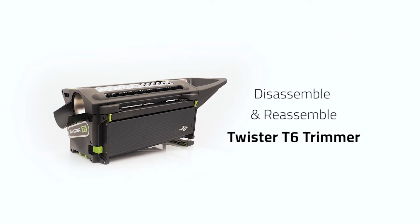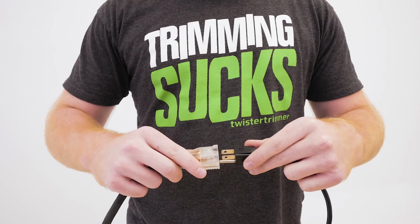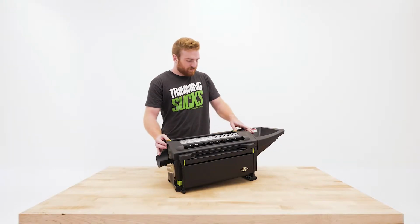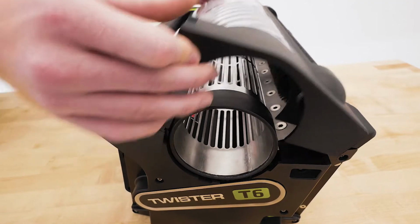This video will demonstrate a complete disassemble and reassemble of the Twister T6 trimmer. You won't need any tools for this process. Always start with disconnecting the power before removing any parts. Pull back on the lid latches and remove the lid.